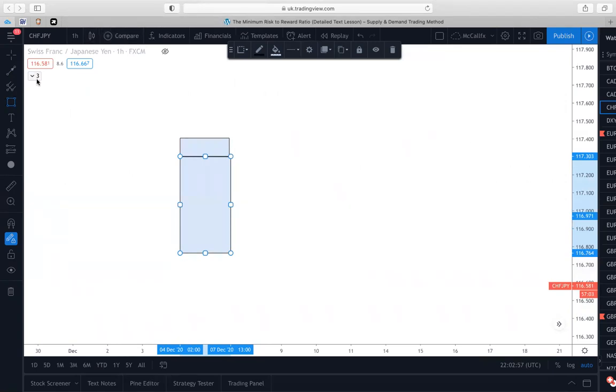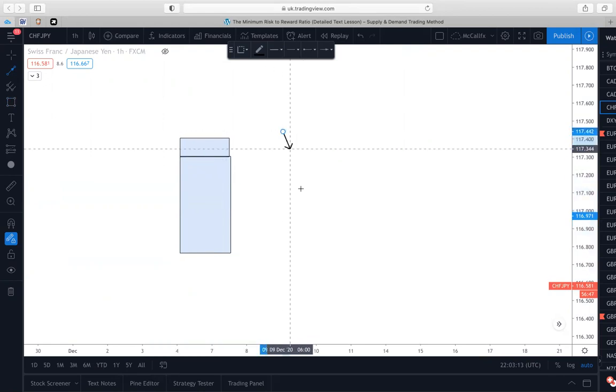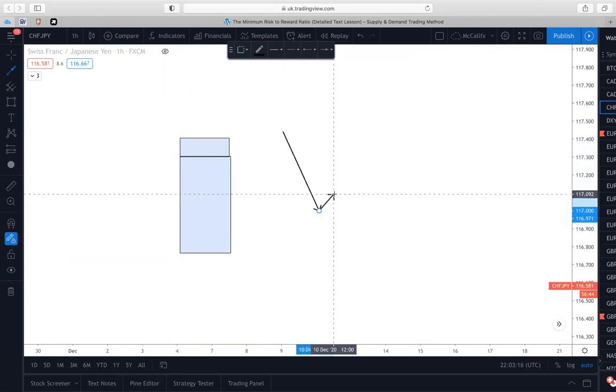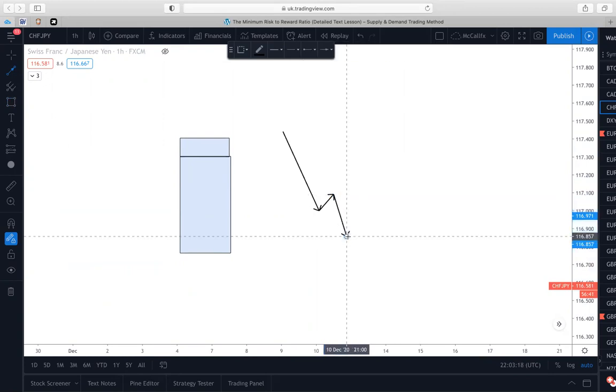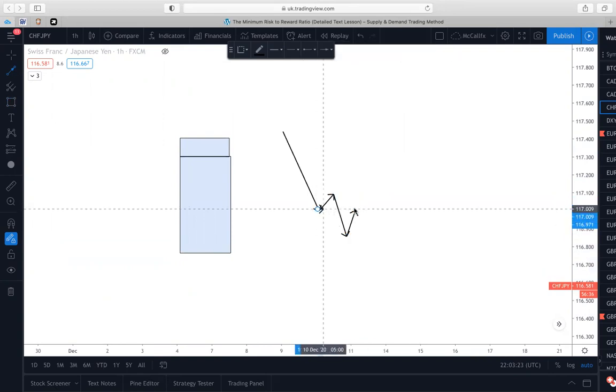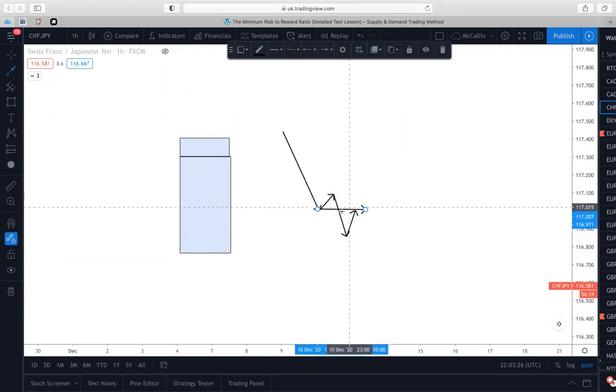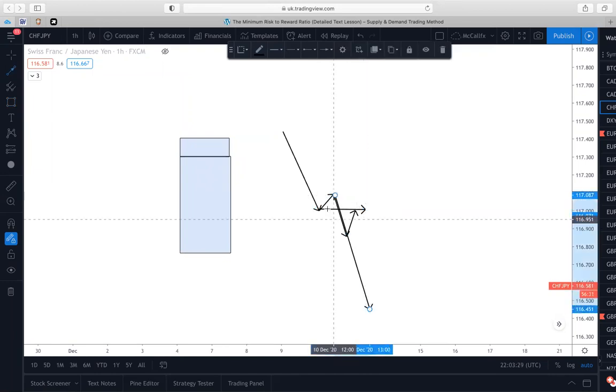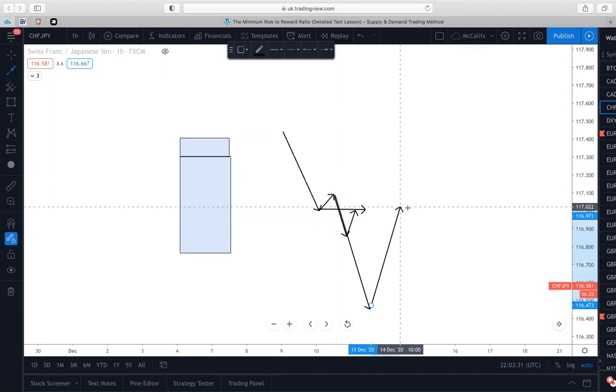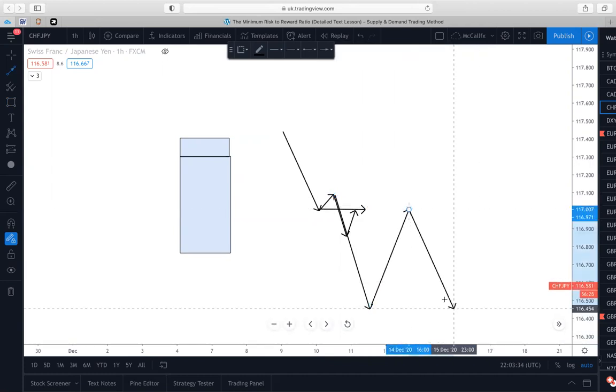That's not a demand or a supply zone. Once you have less than three times the move, the zone becomes really weak. So if you have less than three times the move, don't take your trade. If the move is more than three times your zone, that is when you take your trade. So if I have price going down like this, I have a demand structure. Price moves like this. You don't consider this zone as your demand structure, because this is not three times your move. But if the move was like this, then this becomes your structure. Then you expect price to retrace to this side and price goes back down, or to this side.